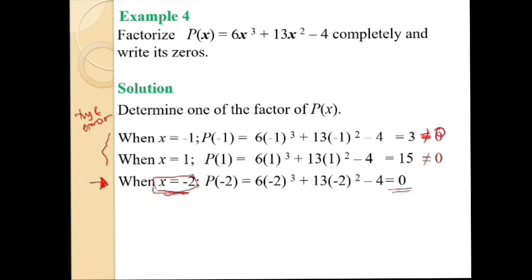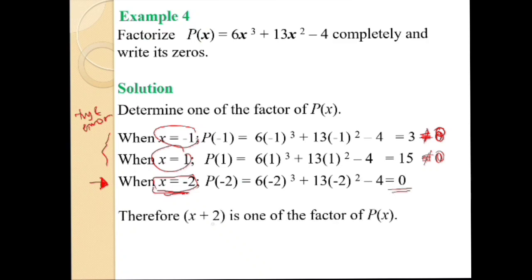by using EQN and then degree 3. So please show some steps saying that these other numbers are not equal to 0, so they are not the factors. Only then you substitute the values that you get from your calculator by EQN degree 3, substitute that one of the roots and show that it's equal to 0, and then conclude that x plus 2 is one of the factors of p(x).